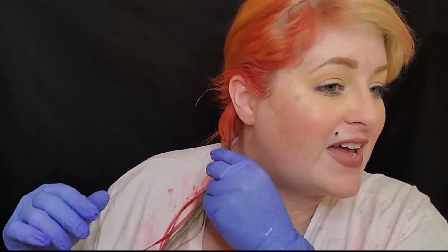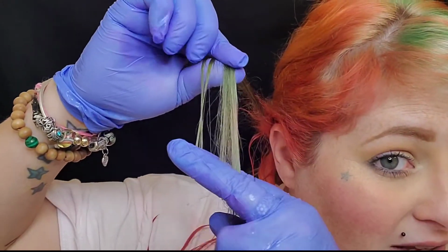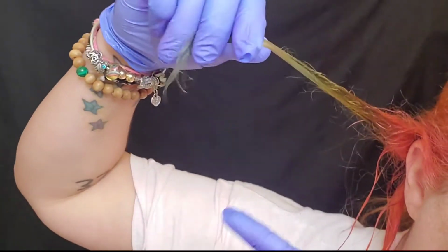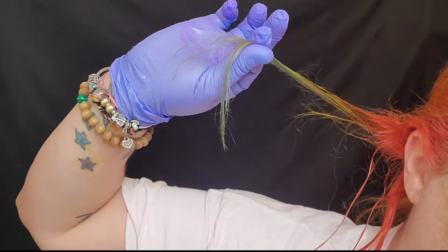So we're back and I did two test strips. I put a diluted aquamarine and I did a diluted virgin pink on the reddish orangish color. Now the blue turned a nasty, nasty color. This is a baby poop green. Disgusting. I don't even know what to call that. Not putting that on my hair color.